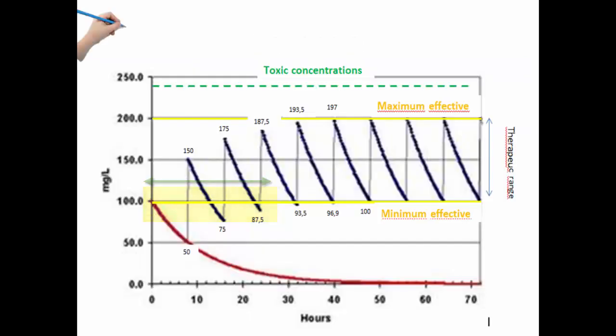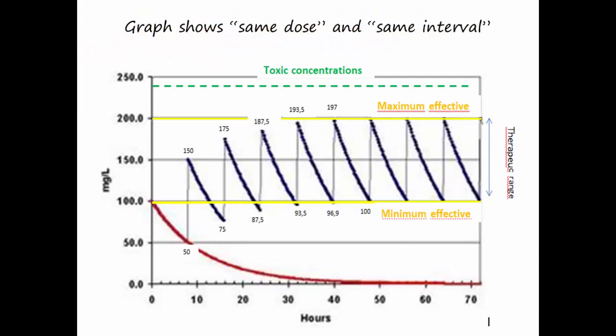So in this next graph, we see what happens when the same dose is administered at the same interval. In this case, they were giving it every 8 hours and by an intravascular injection. And ideally, we want the fluctuations of the plasma concentrations to fall within the target or therapeutic range. And we are assuming that within that range, the drug will be doing whatever it's supposed to do, and for the purpose that we're giving it in the first place, whether it's treating an infection or helping the heart pump better or what have you.